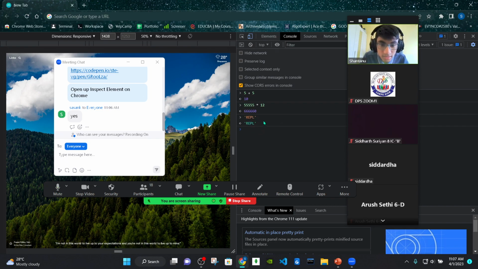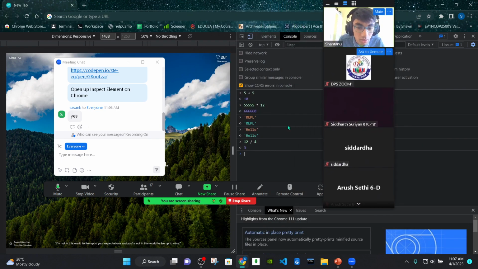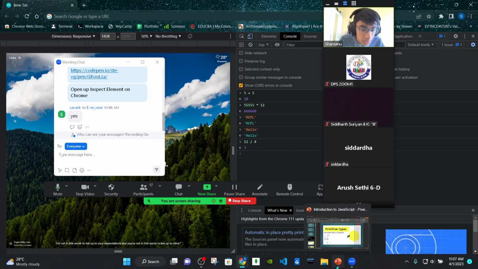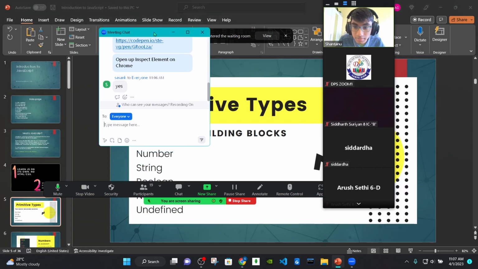What we type is read by Chrome, and then it evaluates what we typed, and then it prints out a reply, and we keep looping this, so it happens forever. If I type a string hello, it prints hello back to me. If I type a math operation like 12 divided by 4, it prints out 3. As you can see, we're writing JavaScript inside of our console right here. All of this is JavaScript. Now we're going to learn about the basic primitive types in JavaScript.